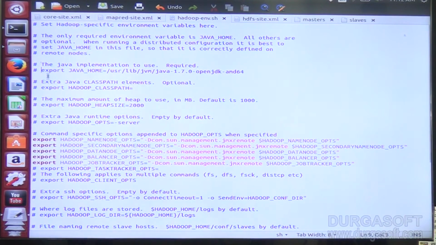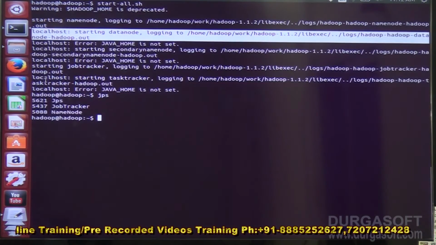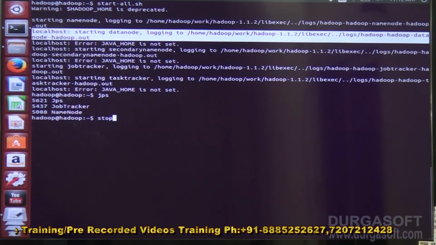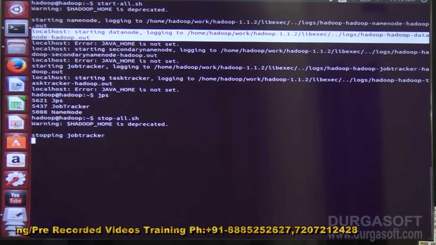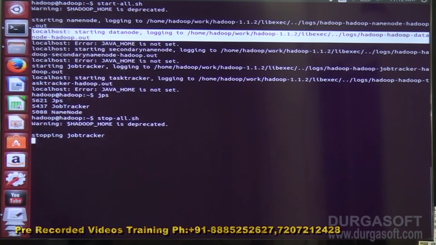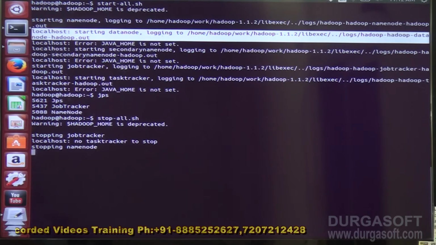So what we have to do for this is uncomment this and save it. Now I'll run stop-all.sh, then start-all.sh. Stopping the jobtracker, stopping the namenode, because these two are the nodes that got started.